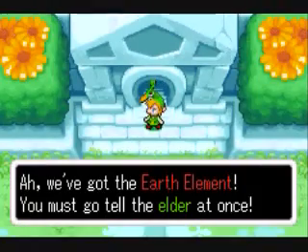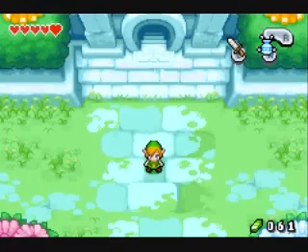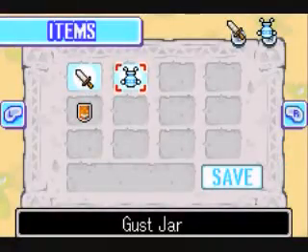Oh, we've got the Earth element. You must go tell the Elder at once. You know what? I must, but I must not, because it's time to end the episode, everybody. That's right. Cliffhanger! Ha ha!